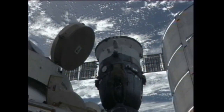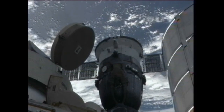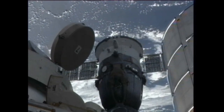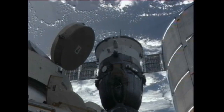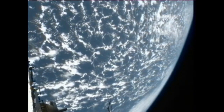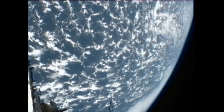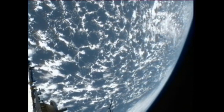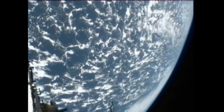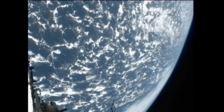After the crew members on board the space station have the rest period, they will get busy into the day's work of getting ready for the Soyuz undocking and departure. Some other activities on the schedule today include getting equipment ready for its transfer to the Dragon capsule for its return to Earth eventually. The SpaceX Dragon cargo mission is targeted for launch on May 7th and will deliver cargo to the station and also return equipment to Earth. And astronaut Andrei Kuipers is also working with a science experiment today called the VO2 Max, which is studying the effects of microgravity on the human body and the aerobic capacity specifically.